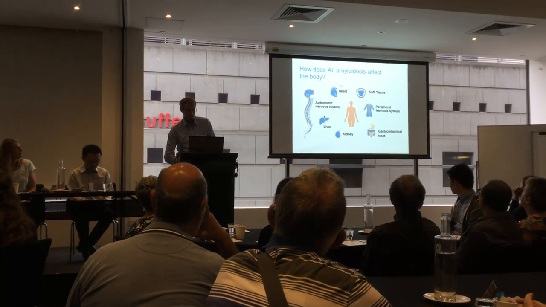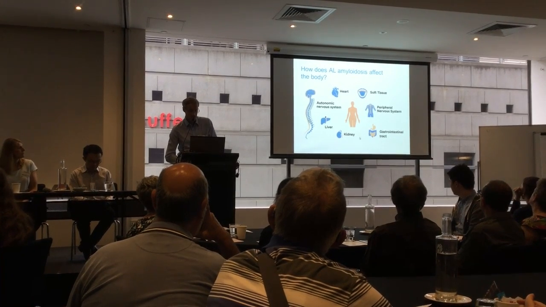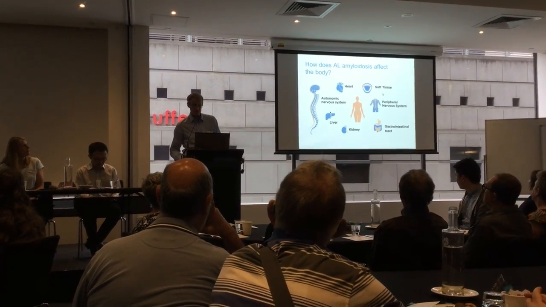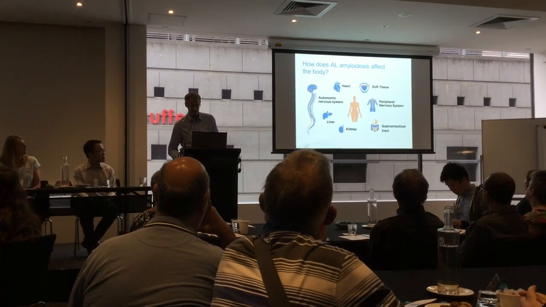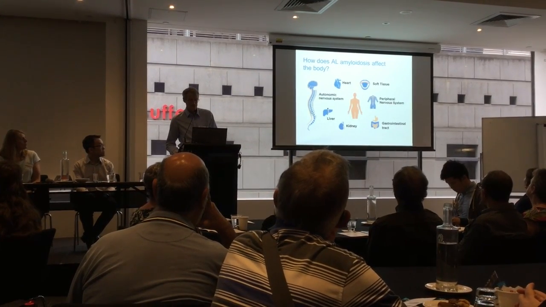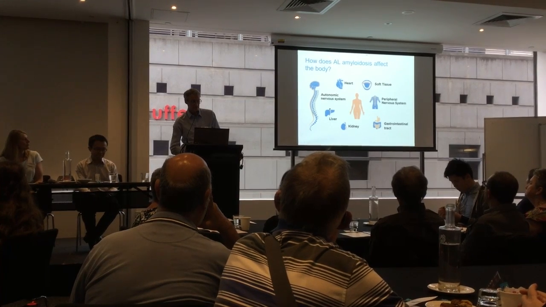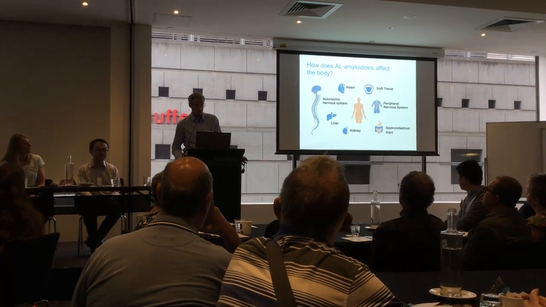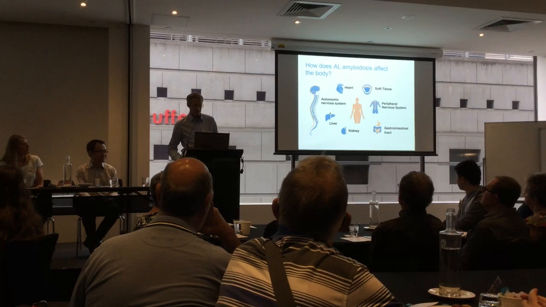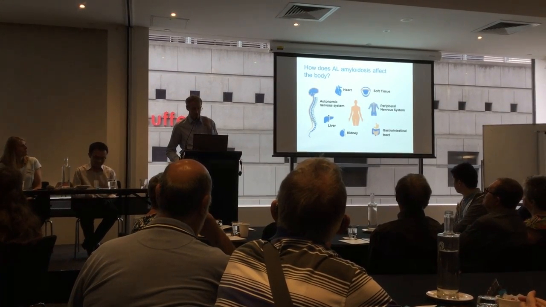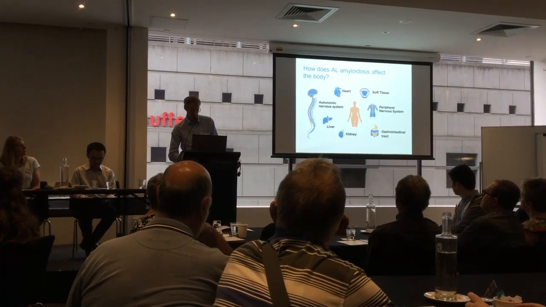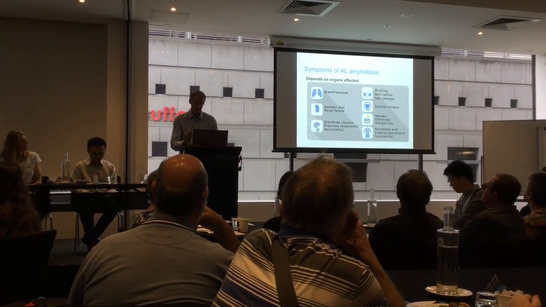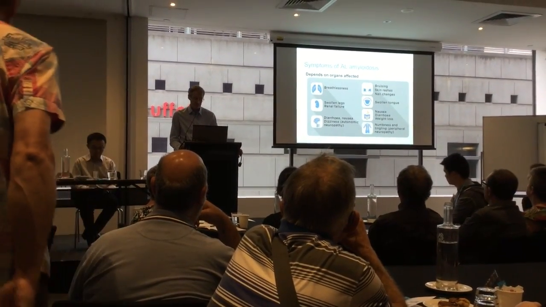So it really does run different courses in different people, but it can certainly affect the heart in 2/3 or so of patients, kidney in a good half of patients, the soft tissues around the tongue and sometimes the muscles around the face. It can affect the gut in many different ways. It can affect the nerves in the arms and legs, and very distressingly sometimes the autonomic nerves that control automatic body functions, such as opening the bowels, food moving down through the gut, and control of the blood pressure, which can lead to fainting and so on.